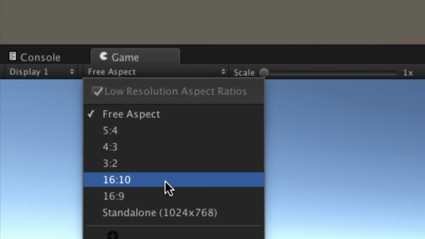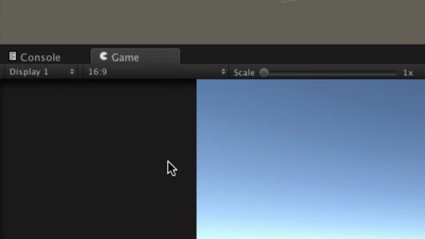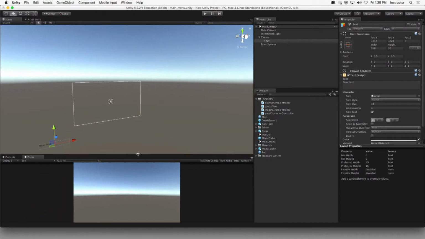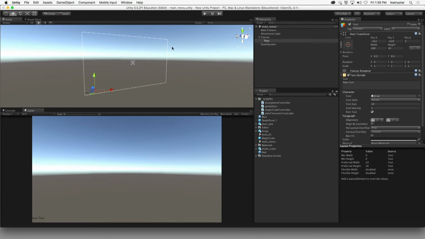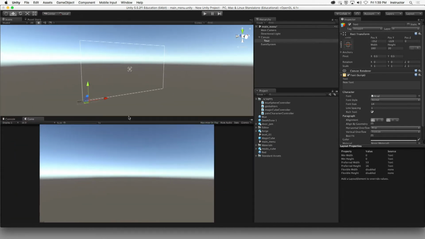1024 by 768. I'm so very happy that we've graduated from that world, okay? That just makes me a happy camper. All right, so now if I change this in here, the aspect ratio of my canvas isn't changing at all, and that's what I'm after, okay? Just the aspect ratio.